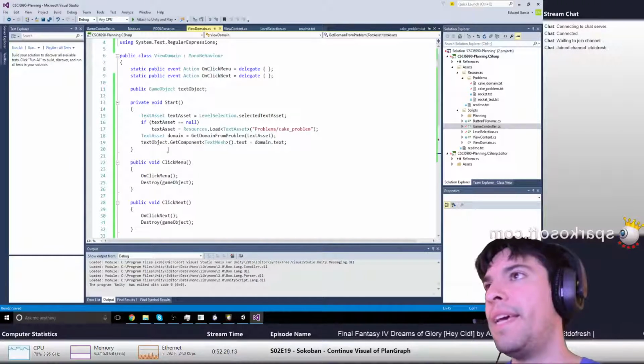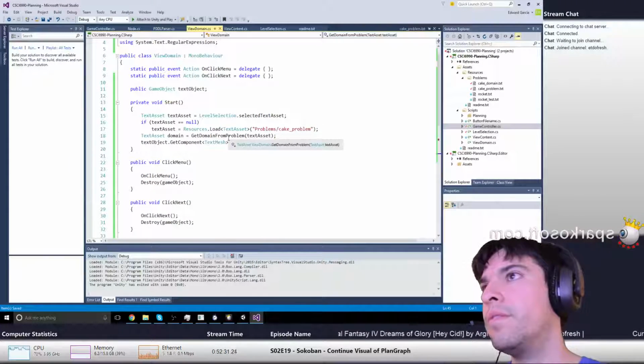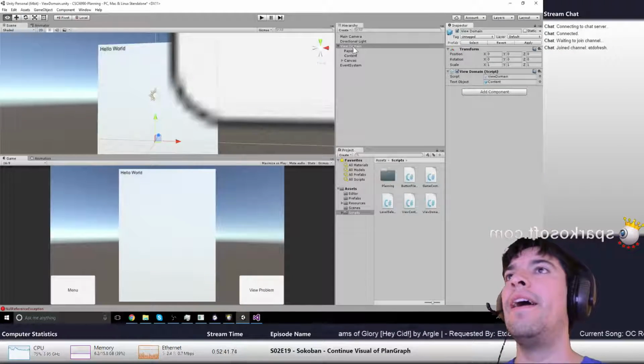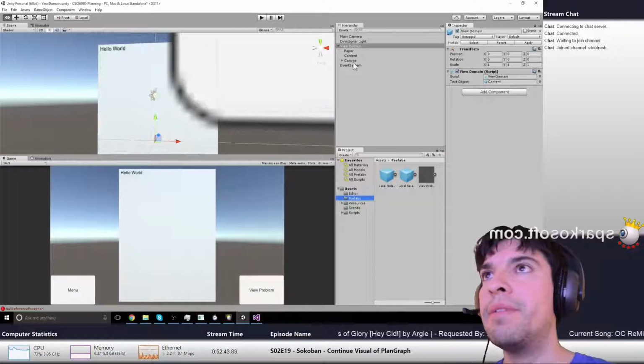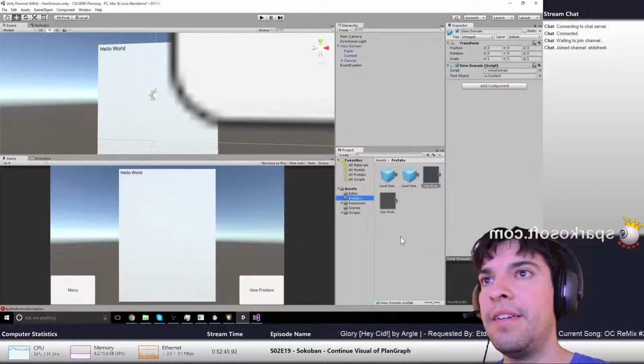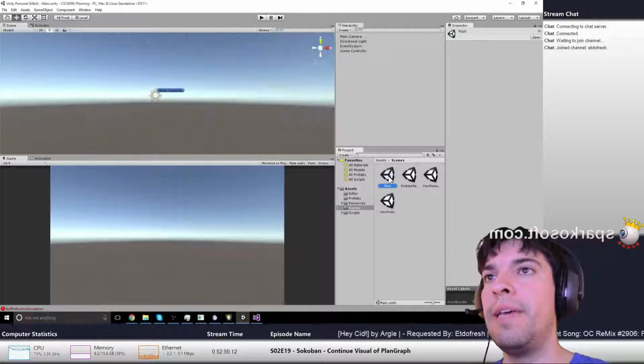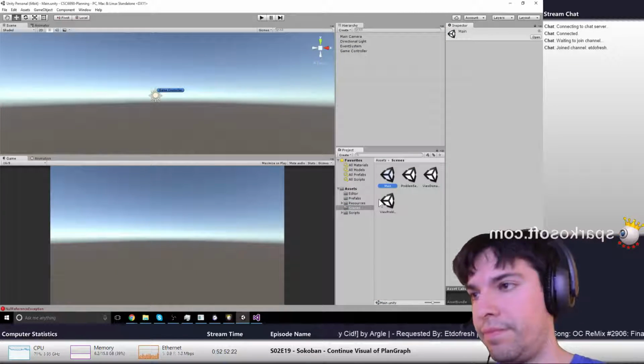So this is the view domain. Okay, let's go to prefabs, view domain, prefab, save this, scenes, game controller or main.